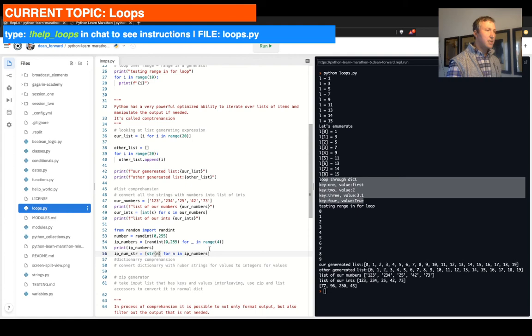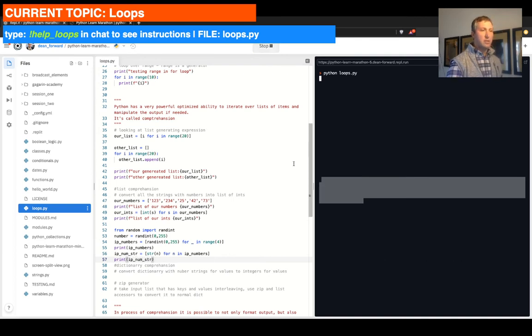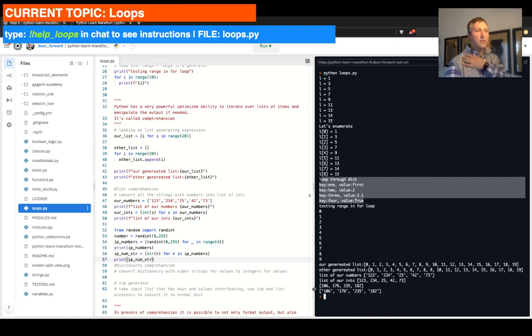Based on that, let's do the print of IP num str. Let's run this. So we have this 106, 176, 235, 182, and now it's coming out in strings. Not terribly surprising, so that works out.